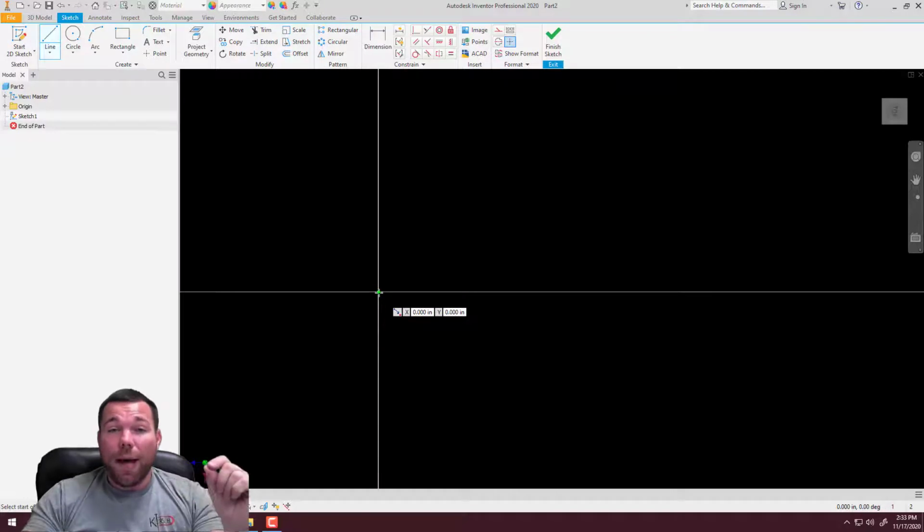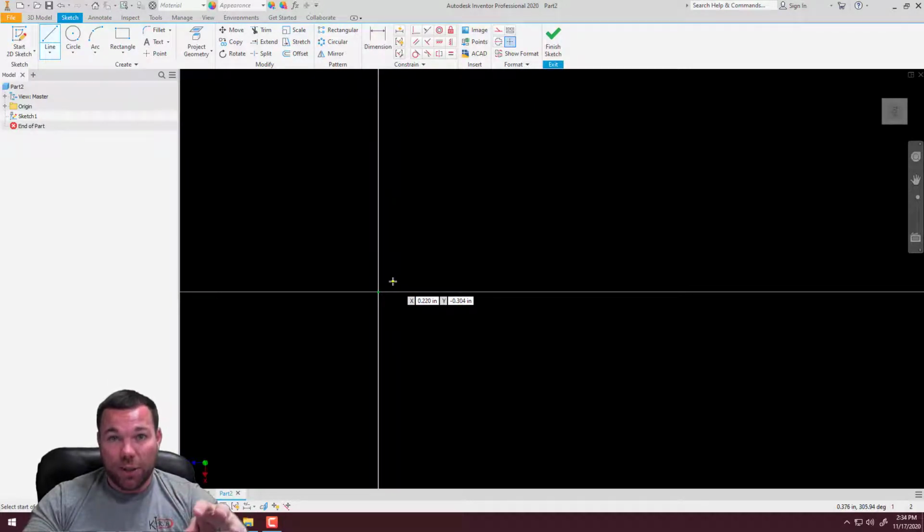Now, it does matter if you're going to create something here in Inventor, and then bring it into a CAM package, or maybe PCDMIS, which is the software that we use to program our CMM. Then it will make a difference. Your best bet is to draw it the way that it would be sitting in the machine, but you still have the option in those packages to move things around. So it's not the end of the world if you don't draw it in the right plane.